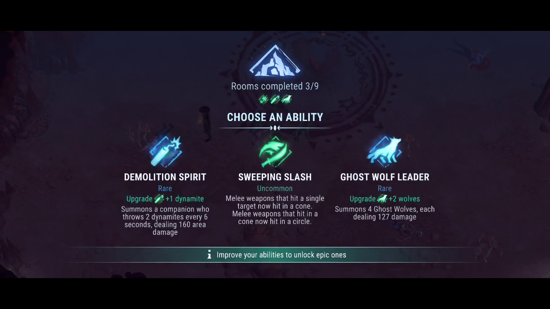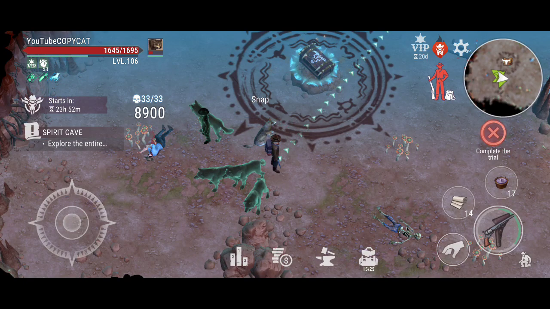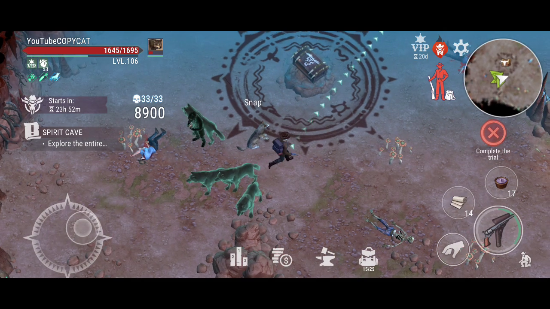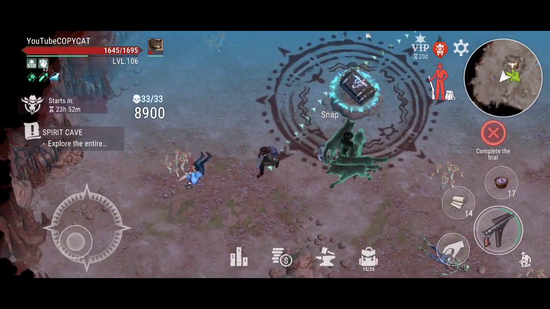And even better, this guy right here is standing with the bomb in his hand. That doesn't sound good. So he's going to upgrade the guy with the demolition spirit with 1 more dynamite explosion. So he's going to summon a companion who's throwing 2 dynamites every 6 seconds. I don't know if we're going to take that or take 2 more wolfies. Let's just take the wolfie. So now we have 4 wolfies with us here. That's going to be fun. I can feel it already. Should we take these? Didn't I take those in the other one?